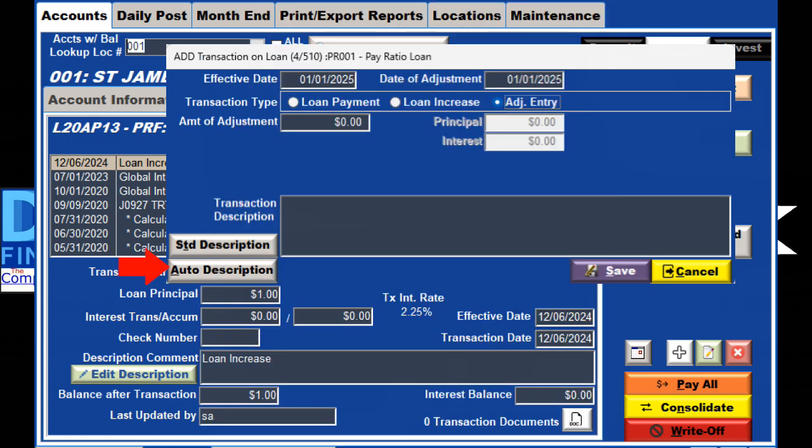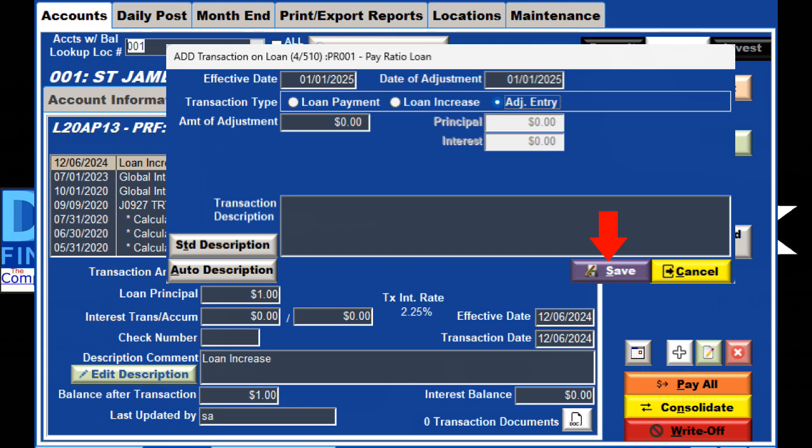The other button is to put the description that will automatically be put into the description into the field, so that you can then add more information after it. Again, if left blank, the auto description will automatically be put into the field when you click on Save. Clicking on the Save button will process the transaction that you are creating.